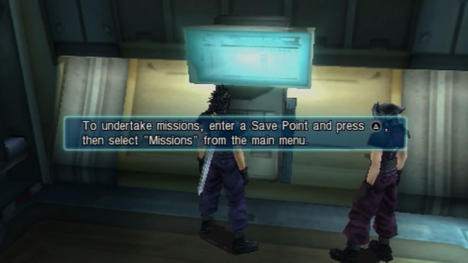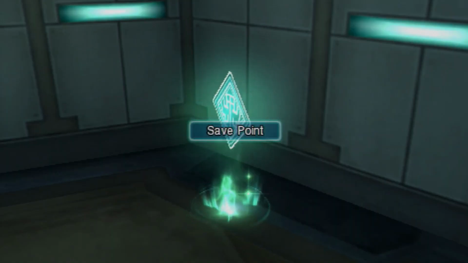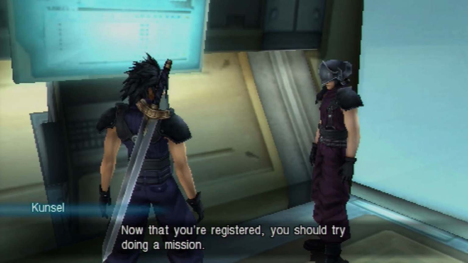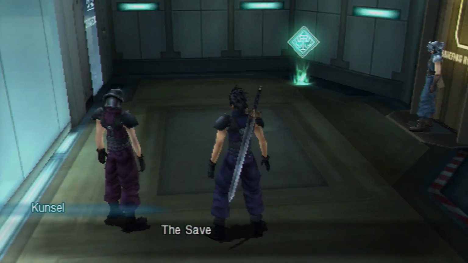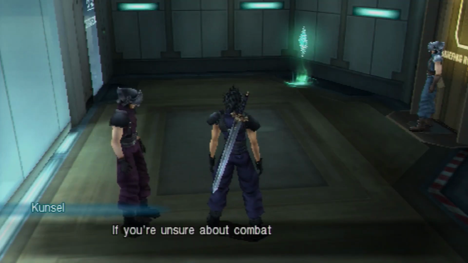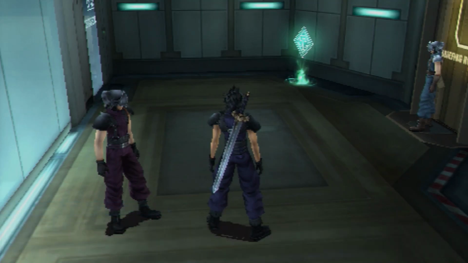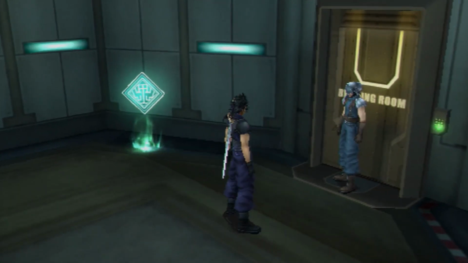To undertake missions, enter a save point, so there are save points, and press triangle, then select missions from the main menu. You can only undertake missions when you are at a save point. That's what they look like. It's like the Shinra logo, I see. Now that you're registered, you should try doing a mission. Sounds like a good idea. I'll do that right now. The save point is that way. If you're unsure about combat during missions, you should read the tutorial mail I sent you. But it's just like combat anywhere else.